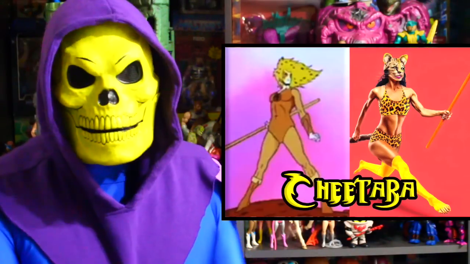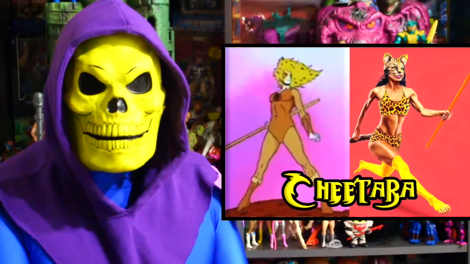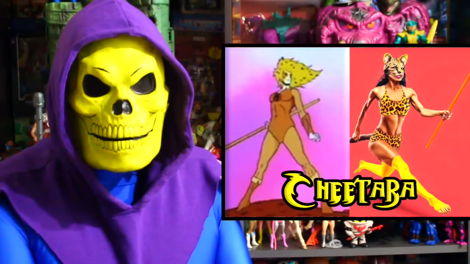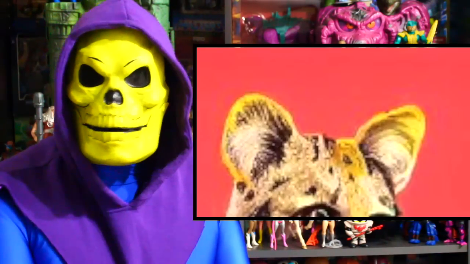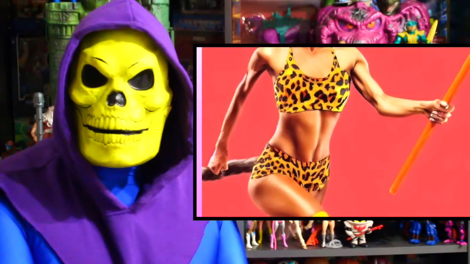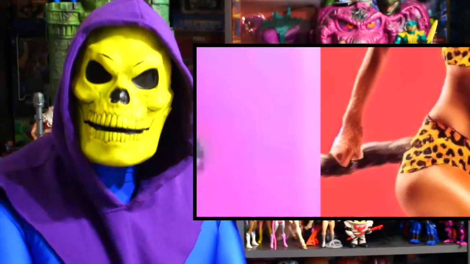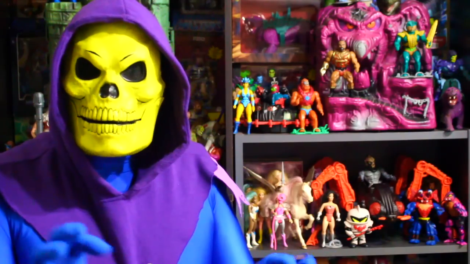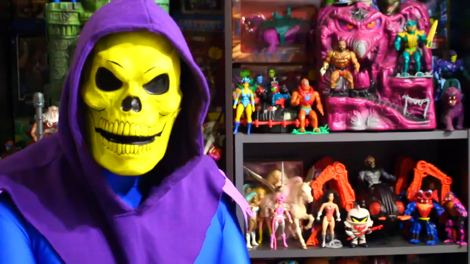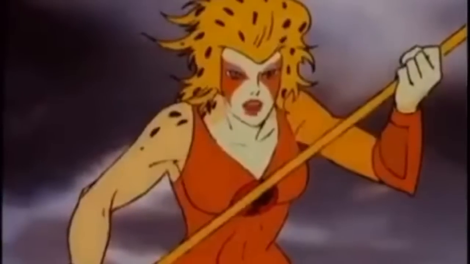FYI, for those of you who want to do your own AI art, you have to be descriptive, but not too descriptive. So I had to change my approach, like pretty girl with cat ears and cat eyes, cheetah print tattoos, things like that. Again, it constantly gives her a tail, which I never said. But the minute you put cheetah and cat, it just automatically puts a tail in. But I am a woman.